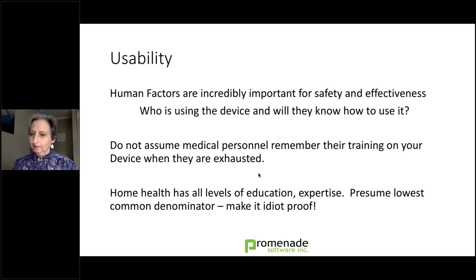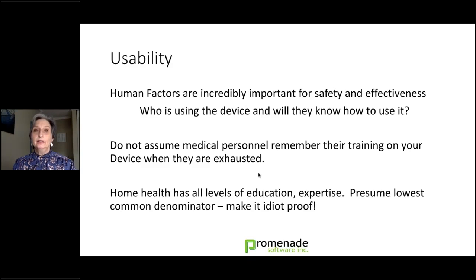Your ventilator, if it's different from all the other ones, they might not remember their training or know how to use it, or they could make mistakes. So you want to use conventions that people are used to in the medical arena and make it simple. Make it as idiot-proof as you can, because people using it are coming from all different levels. Like I said, they could be exhausted, they could be trained, but they're also trained on 1,000 other devices, so they don't remember. So you need to make it as idiot-proof as possible.